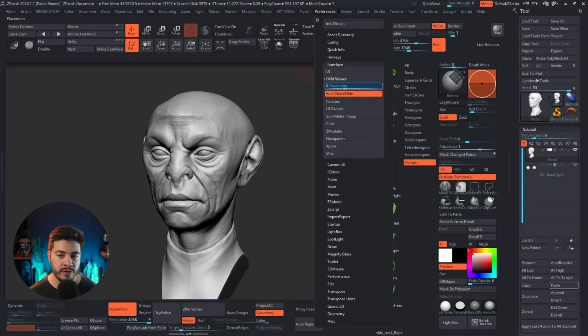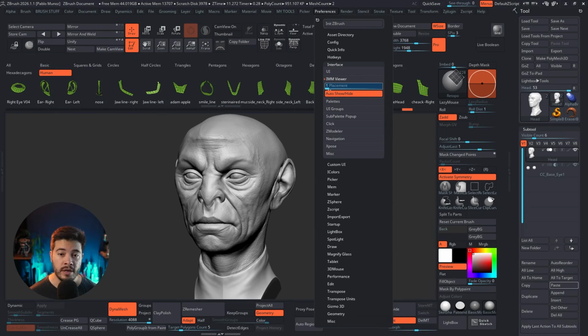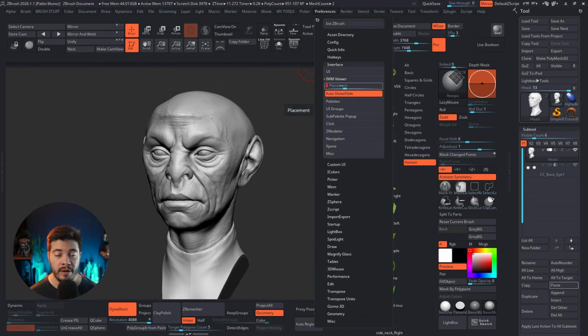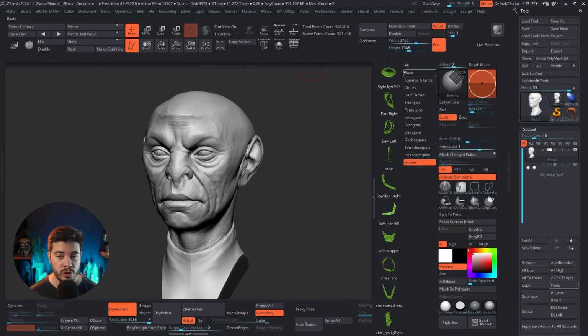I like to have it on the right-hand side, but you might have more real estate vertically, so you can just put it here at the top. For me, it just makes sense to have it there. Or if you don't want to see it at all, you can just click on this show hide. That shows or hides this side of things. That's it. That's the Retopology brush. We're going to cover what this is in just a second, but these are the basics. That's how you select the Retopology brush. You don't have to do anything.